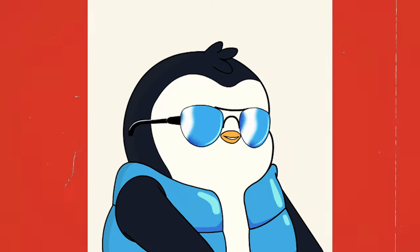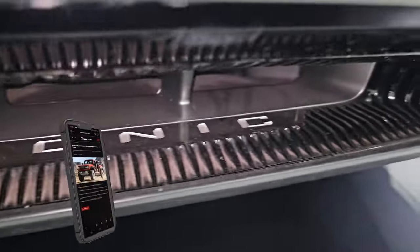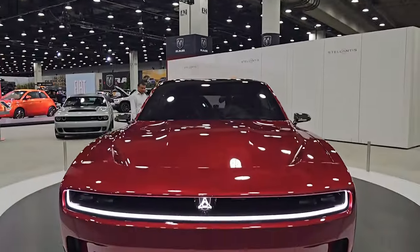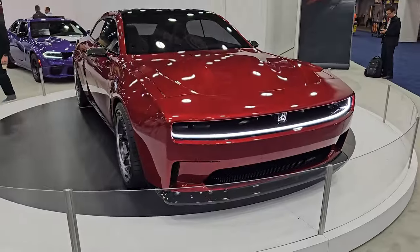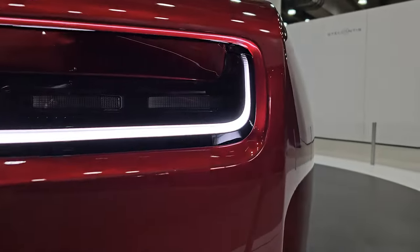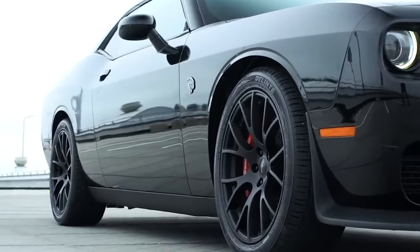Easily the coolest and probably most polarizing feature is the digitally engineered 126-decibel Fratzonic chambered exhaust system. It will give drivers the warm feeling of driving an electric car while also letting them bask in the grumbling, rumbling idle and throaty blast they'd expect from a muscle car. Dodge wanted to recreate the glory days of the V8 and give the driver the sound they crave, not just the barely-there electric spool-up. With a sound Dodge claims will be as loud as a Hellcat, the appeal of a fake exhaust may be increasing — especially through tunnels.